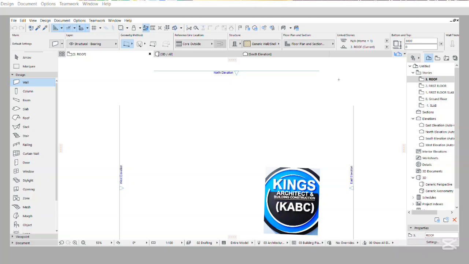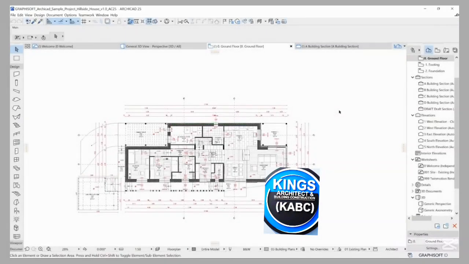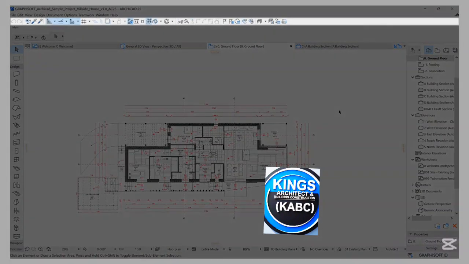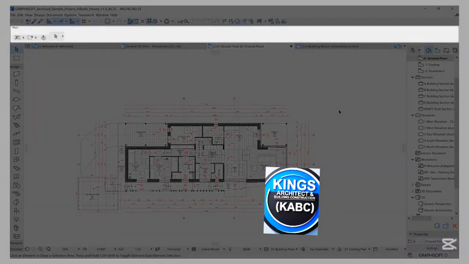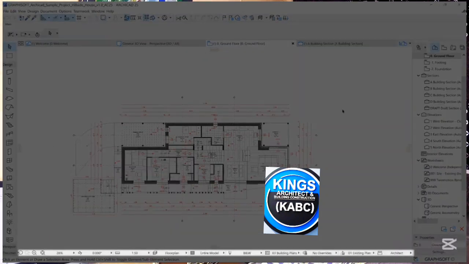So you can see the work environment, the ArchiCAD interface. We have different ArchiCAD interface elements. We have the standard. This straight line is the standard toolbar. We have the standard toolbar, the info bar, the quick options.